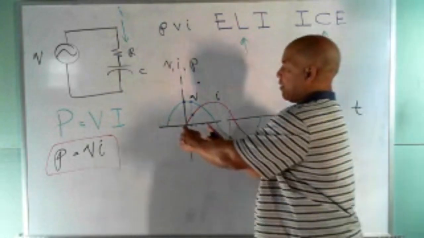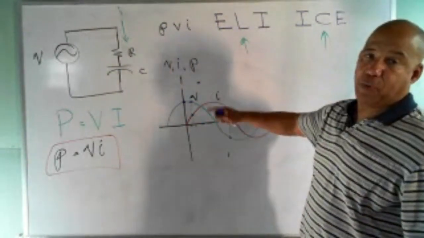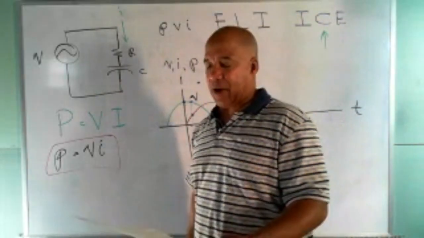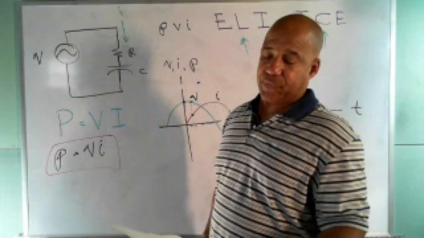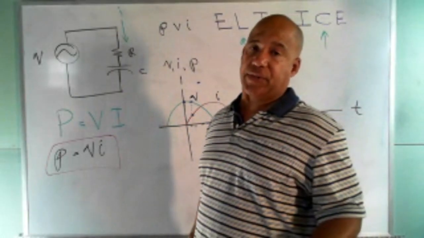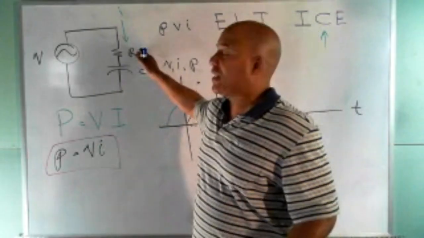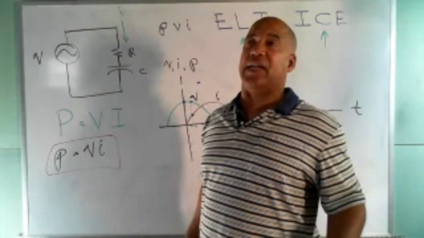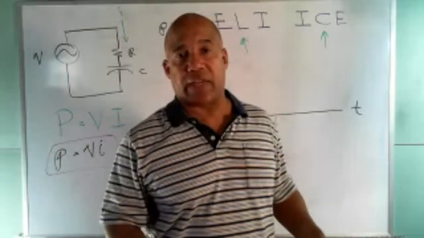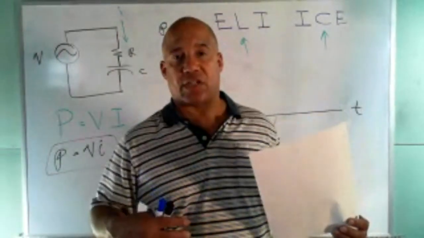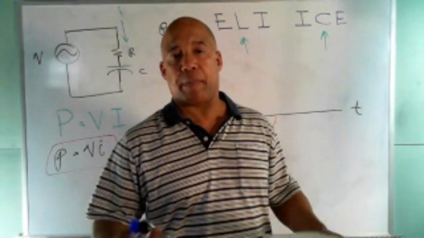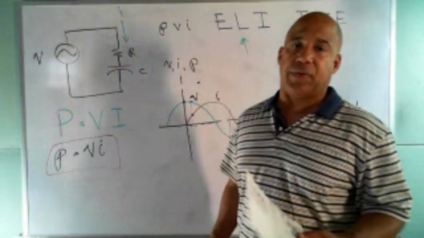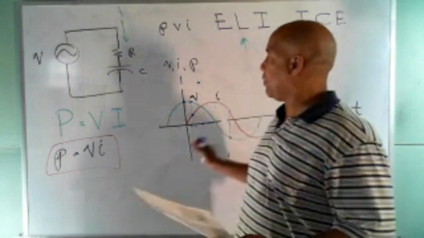If I make the angle less than 90, I still can do this point-by-point multiplication. And what you'll get is a graph very similar to that third diagram on the handout that I gave you. So the takeaway from that third picture is this: if I have a resistive element and a reactive element together, we call that impedance. With impedance, some of the energy is converted to heat, some of the energy flows into the system and returns back. It's borrowed power or borrowed energy. So that's the graph. Anybody have any questions over the graph? Anything that we talked about?